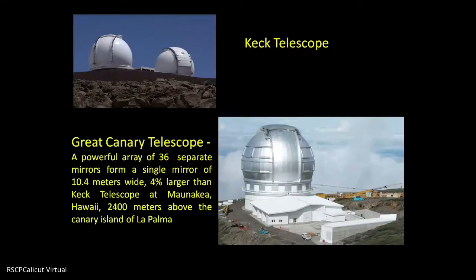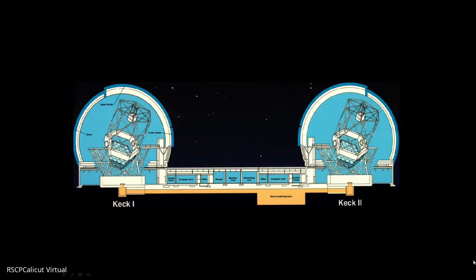The Keck telescope was a 10-meter telescope. It was once upon a time the biggest telescope, but the Gran Canarias telescope is now, as I have said, the largest telescope in the world. The Keck telescope design is shown here. You can see that there are two telescopes, and light is gathered from both, and ultimately the signal is brought and fed to a common control, and their signals are added to get a better image of the objects.